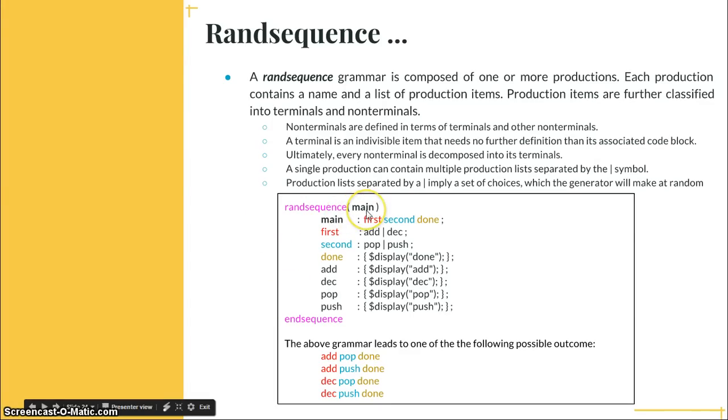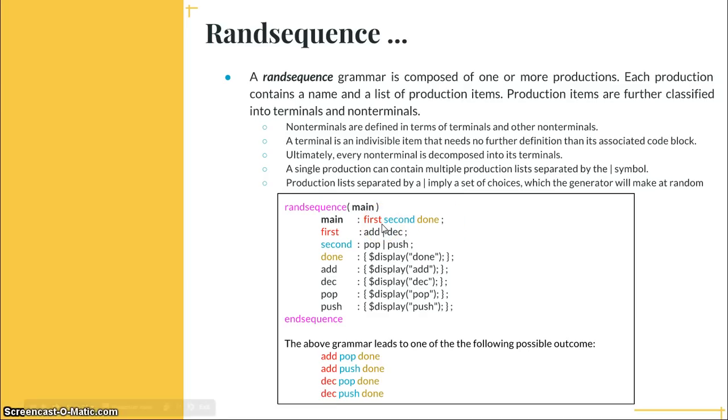As I said, main is the first production, and here it consists of many productions. Main, first, second, done, add, all these are productions. Now we will examine each production. First we had given the main production, so this should always be true: you should give the same production again, and only then will it come here. In the main production, three other productions are listed: first, second and done.